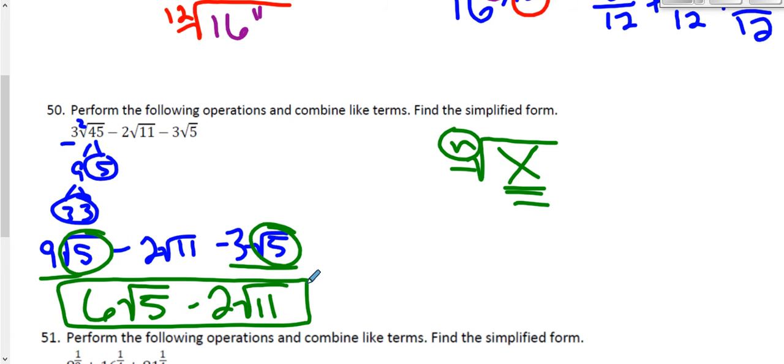Now, the only reason I didn't break down 11 or 5 is because they are prime numbers. 11 times 1 and 5 times 1, and we can't break the numbers down any differently, so we're not going to have any pairs or triples or anything. So once you have prime numbers, you don't have to break them down at all.